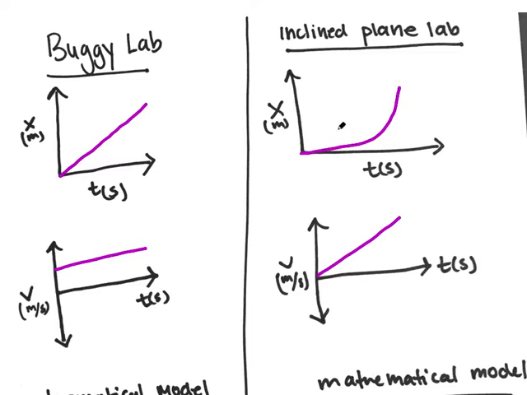Now, the slopes of these lines. What I mean by slope is if we calculated two points along the line, if I calculated this point and this point, I'm able to calculate what the slope was. That means the change in y over the change in x. The slope of this line represents velocity as well. So on a position time graph, the slopes of those lines represent velocity.